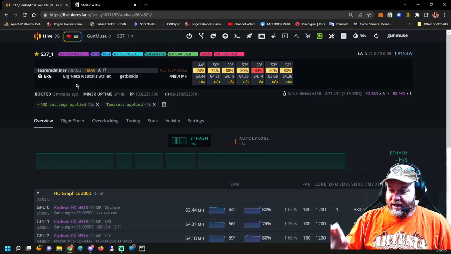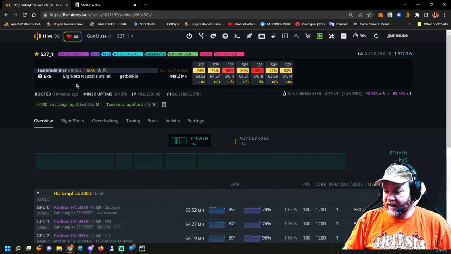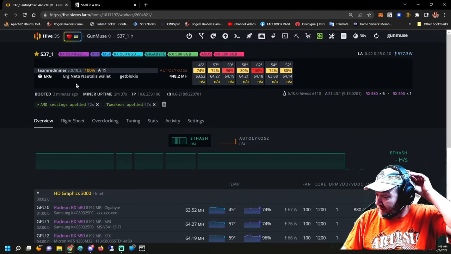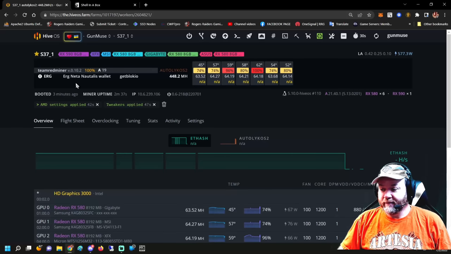You go on eBay and they tell you, oh, my card's never been mined with. Well, I don't want that. I'll take the mining card that's run for a year, and the guy just decides he doesn't want to be in it no more. He more than likely BIOS updated it and undervolted it. That card's in better shape, as long as he's not a liar about it not working. Anytime I buy one of those things, I test them on the day they come in, and about a third of them I wind up shipping back at their expense, because I make eBay take the return. Even if you say no returns accepted, you sold me something that works and it doesn't. You lied. So there's that.